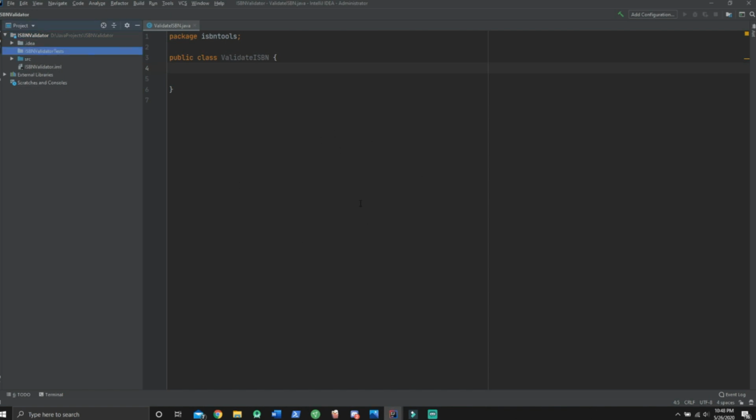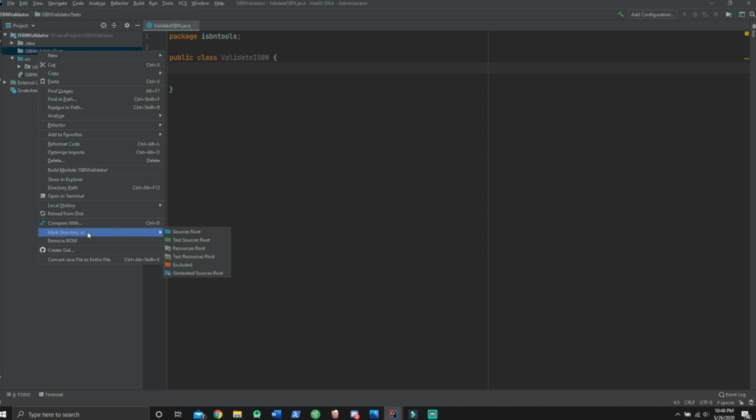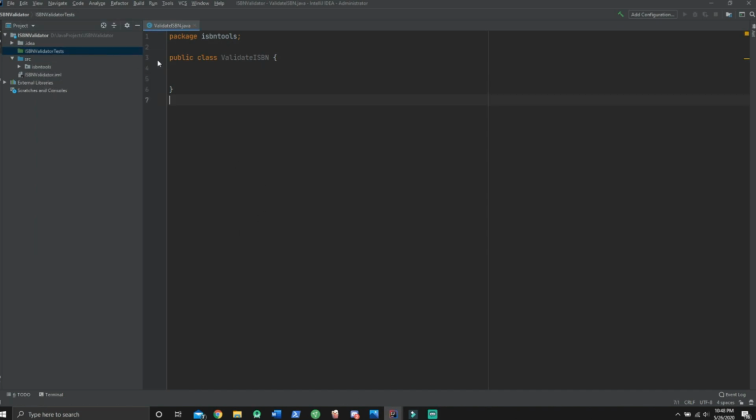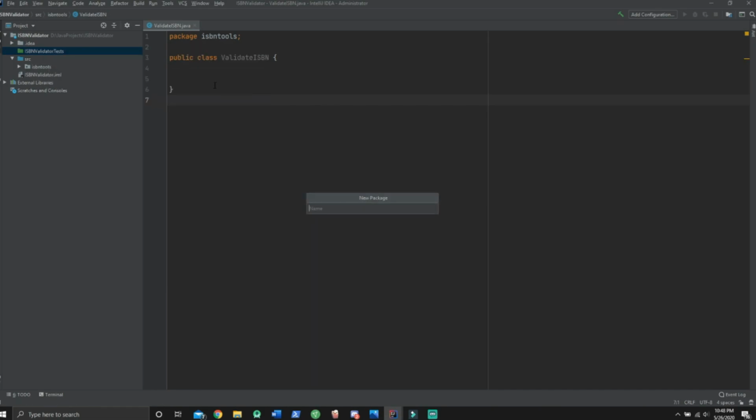This is going to span the whole scope of our project. It's essentially going to mirror our source folder, and to mark it as a test directory, we are going to right-click it and say mark directory as test sources root. So now our IDE knows that this is where our tests are housed. Let's create our first package here, and we will call this ISBN tools.